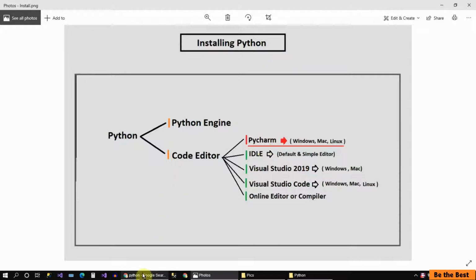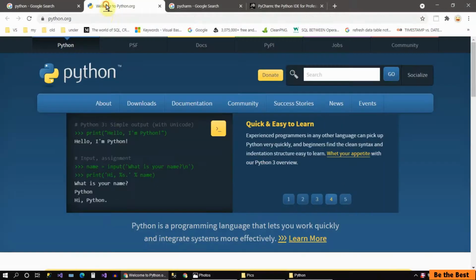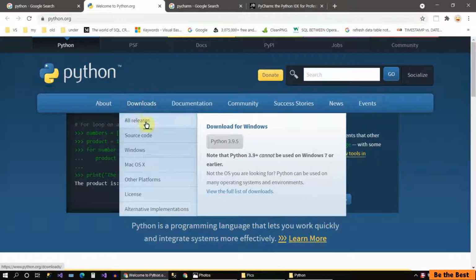If I come over here and open up Google and search for Python, then get inside python.org. This is the official website of Python. And after that, come over here, and on this website I can easily download the latest version of Python. If I come to the downloads, here I have different options for Windows, Mac OS and all the platforms. Currently I want to work with Windows, so this is my favorite one. You can also use Mac OS and all the platforms.